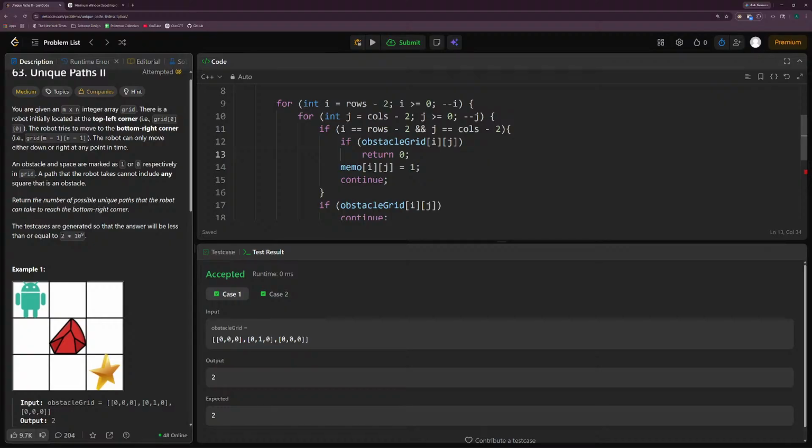I'm just trying to think how this could happen because they say that the answer will be less than 2 billion, but I guess there is an intermediate step where there is an integer overflow. So you can solve this two ways. I think you can just increase the bucket size to long int, which gives you a much more flexible way to store large numbers. But I think that is the wrong approach because that isn't infinite. Even it can overflow eventually.